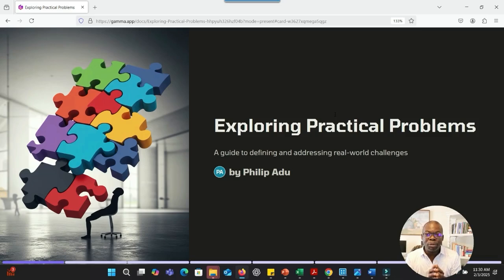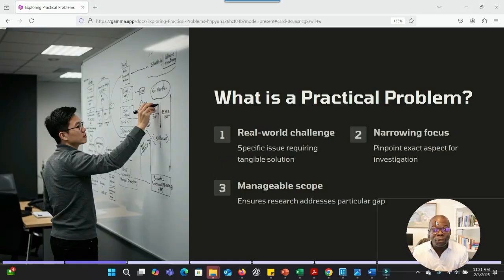Most of the time, research starts with the practical problem, a real world problem, the challenge that you can see or that is happening in the real world. Like the LA fire is a practical problem, right? Or burnout among primary healthcare physicians is a practical problem. Or not knowing how to use AI agents effectively and ethically in research.